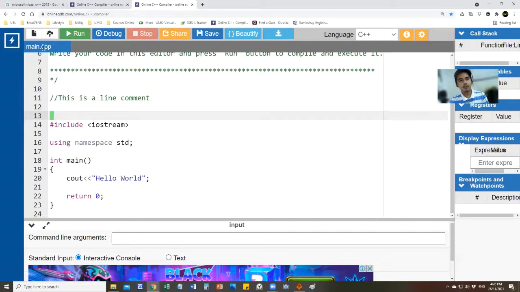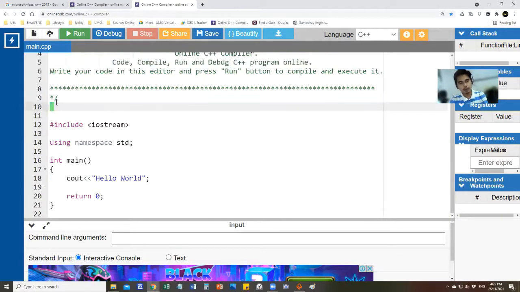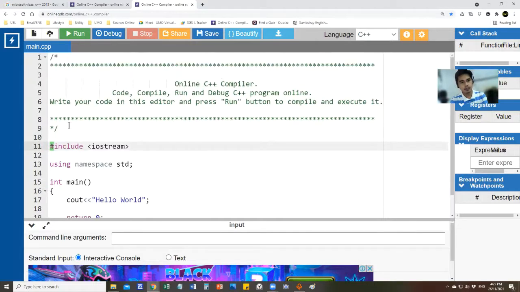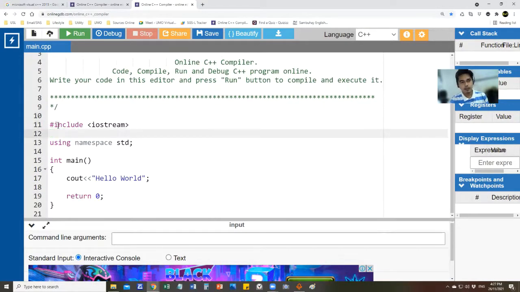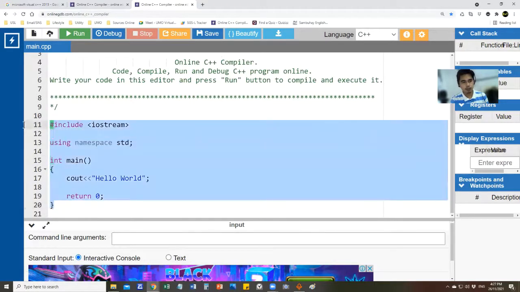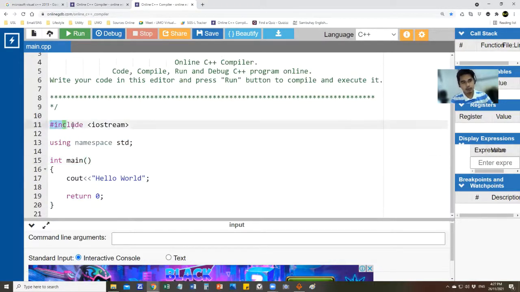Moving on, we have, wait, yeah, I thought it wasn't recorded. So let's proceed. Let me erase this, guys, anyway, we already presented that. So line 11, let's discuss this default program. Line 11 is now the preprocessor, and this is our header library.